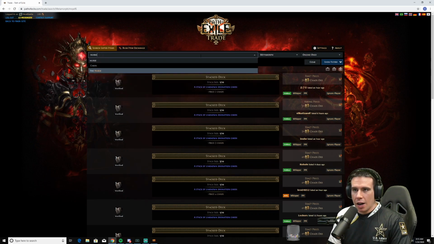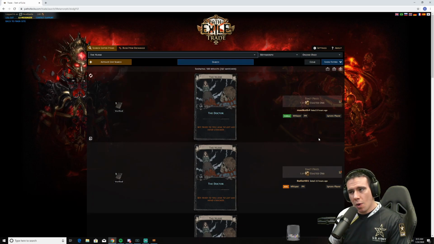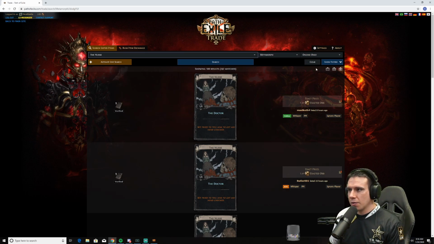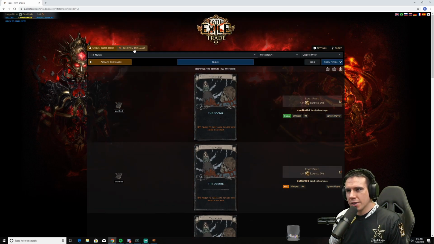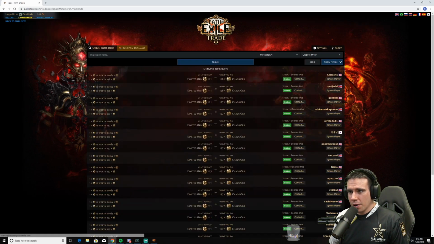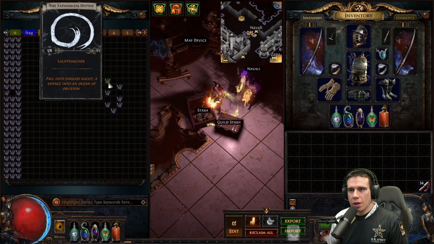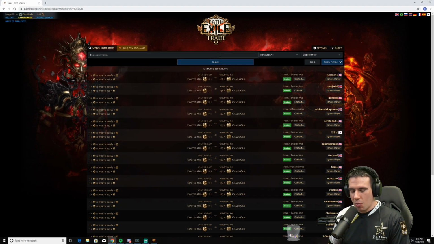currency. I kind of want to see how much the Nurse is going for. So 1.4 exalt. That's not terrible. So let's say 400 chaos we've spent so far. The Nurse, 1.4 exalt. I don't remember exactly what the exalt price is going for this morning. So about 150. So it's kind of close. And then we're also looking at the Fathomless Depths. I don't know if Light Poacher's that OP this league.